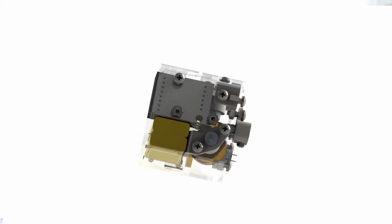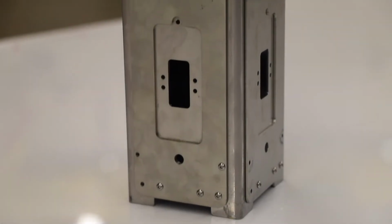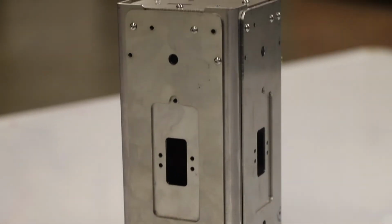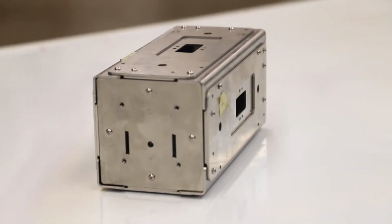Firetail's payload is an experimentation platform designed for the testing and validation of satellite attitude control systems. The payload consists of a pico satellite suspended in a gyroscopic rig, which is in turn housed in a launch vehicle integration structure. The combination of gyroscopic rig and quasi-microgravity experienced near apogee will subject the pico satellite to a dynamic environment mimicking that of space. This will allow the attitude control system to control the pico satellite's orientation and perform a detumbling maneuver.